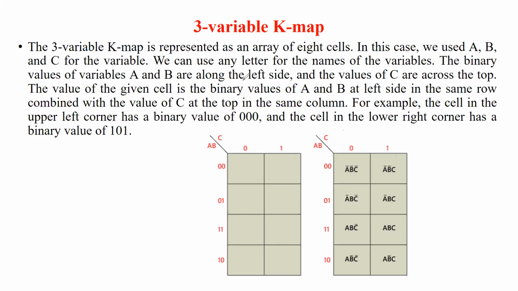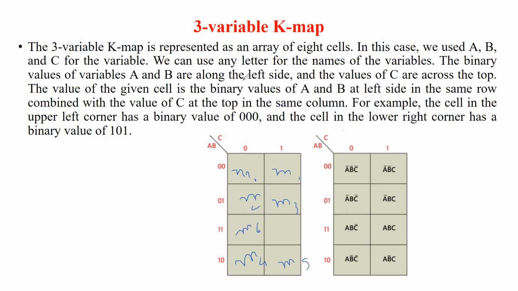Suppose I want to write the mean term. What it will be? M0. This will be M1. M2. That will be M3. There will be M4 here, 1, 0, 0. Then I have M5 over here.